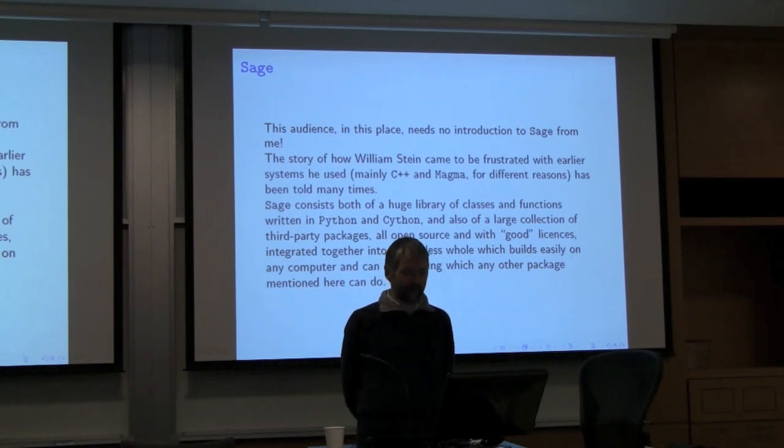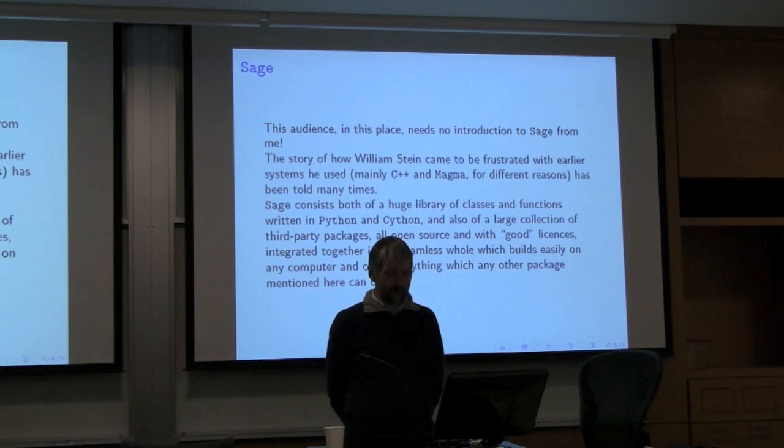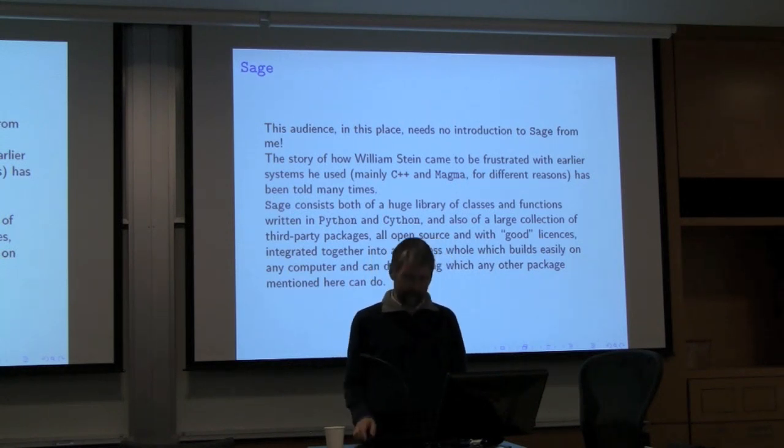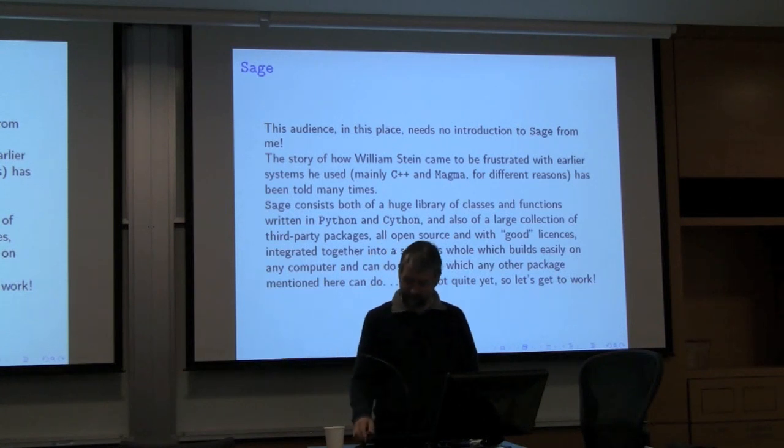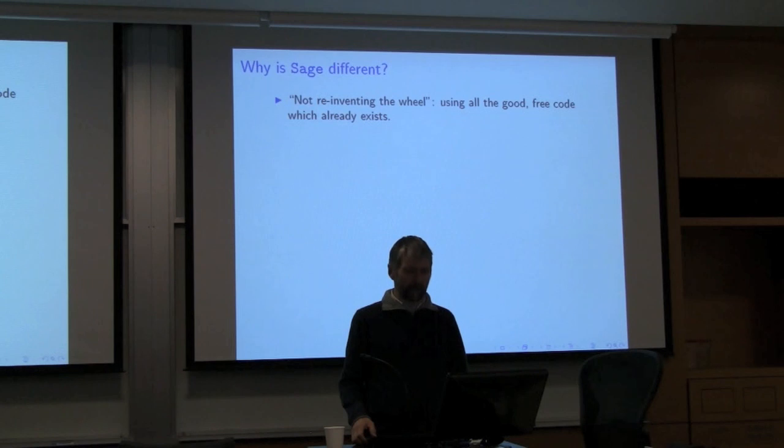So here's what Sage is: many packages integrated together into a seamless whole which builds easily on any computer to do anything which any other package mentioned here can do. Well, not quite. But, you know, that's the idea. So I do want to say a few personal things about Sage, though. Why is Sage different and why do I like it?